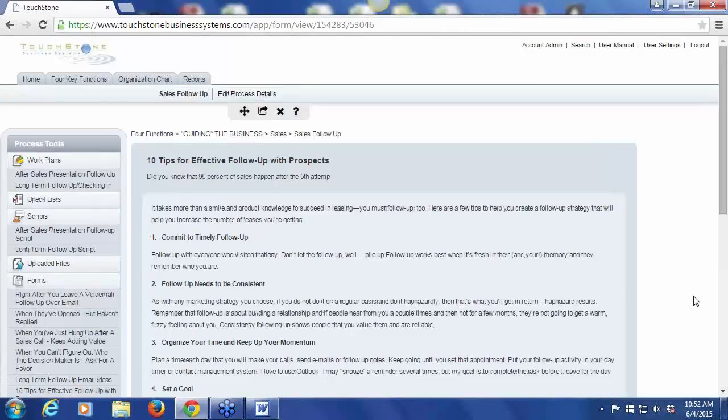So this follow-up process is meant to give you a framework, give you some ideas, and then again, go in and build it, make it your own. Think about what are the steps, the emails, the letters, what is your version of this? What are the scripts you want to use? What is the timing of it all going to be? And put it into the process. Delete what you don't need in here. Anything that doesn't pertain to you, go ahead and delete it because you don't want things in your process that are cluttering it up and making it harder to fully document it.